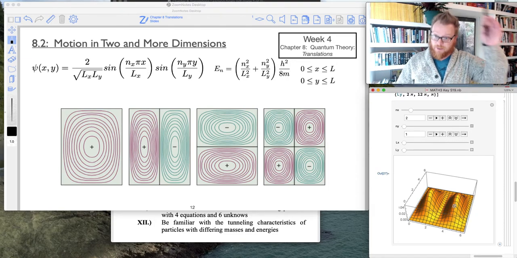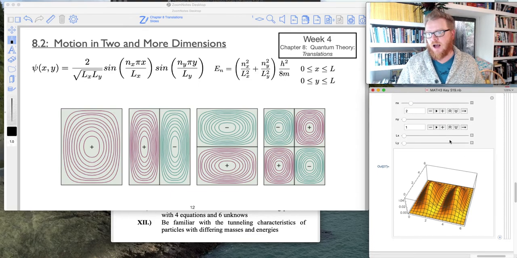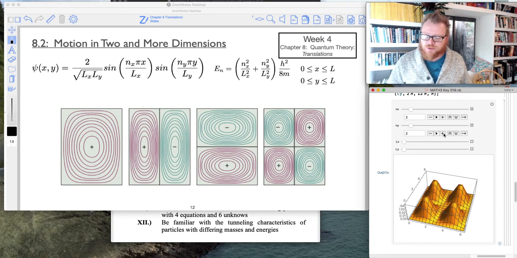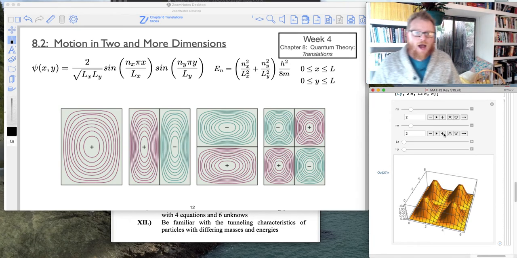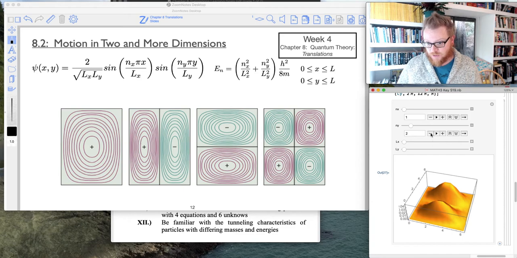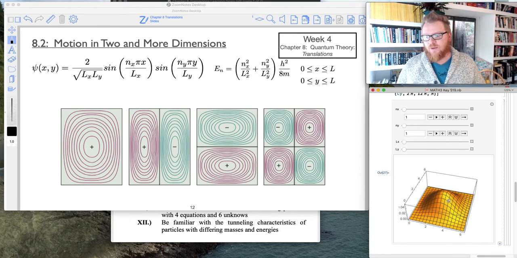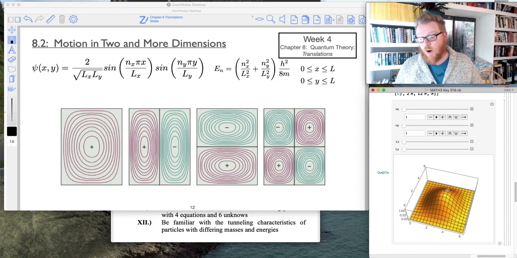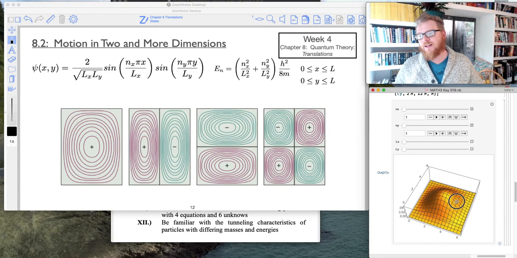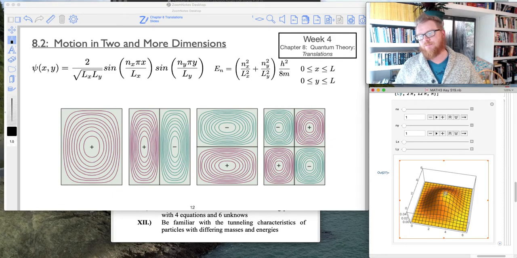If it was just psi, we'd see a positive and a negative, right? So now if I go to the case where they're both 2 and 2, we can see these 4 lobes, okay? And so we're establishing, once again, kind of the same notion as the one-dimensional particle in a box, right? If I go back to the 1-in-1 case, what this is now showing is our particle that was confined to this little plane on the bottom. You can see for the 1-in-1 level, the most likely place is predicted to be right in the middle of the box, okay?